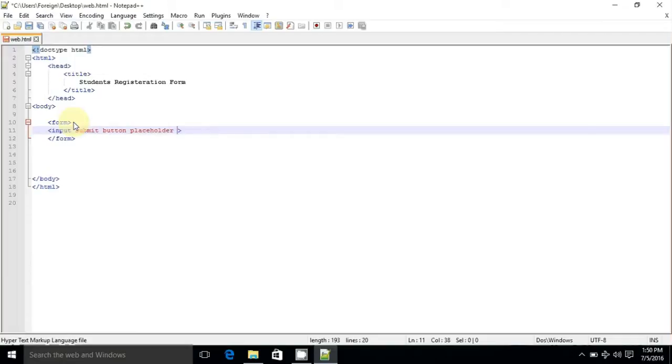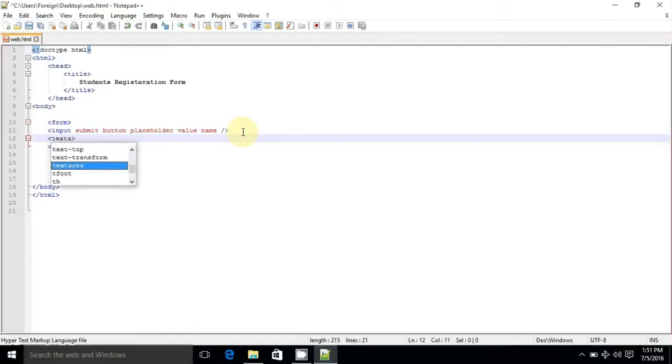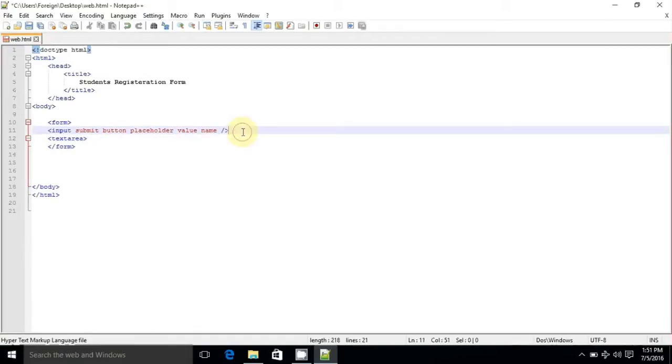These are all attributes and elements. We have value, we have the name and order. I prefer you go through the internet, the web, Google, and see the attributes and the elements that you can use in a form. But these are the main things that I'll be using. And of course we have a text area.